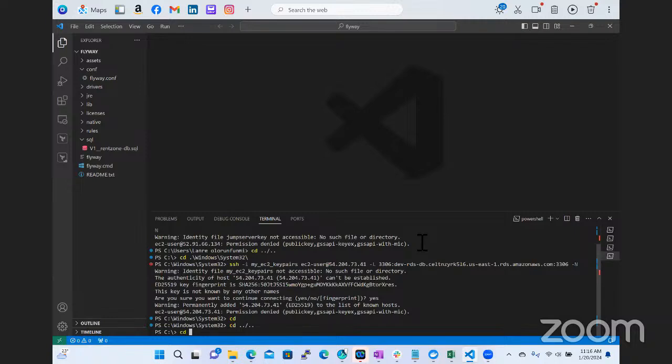All right. So this wasn't what we did last week. Remember last week I said that you should just use your EC2 instance to migrate your data instead of using Flyway from your computer. We used the EC2 instance that day, but I got stuck somewhere else in the process.